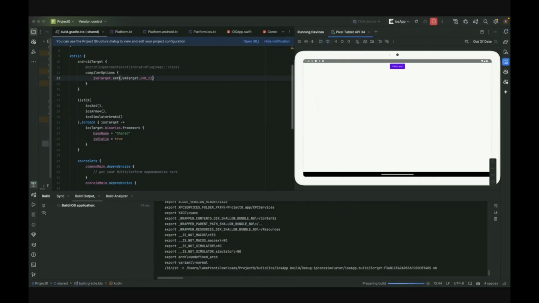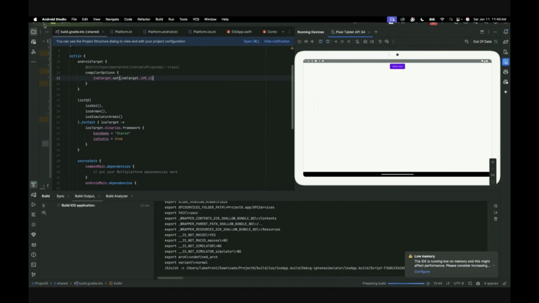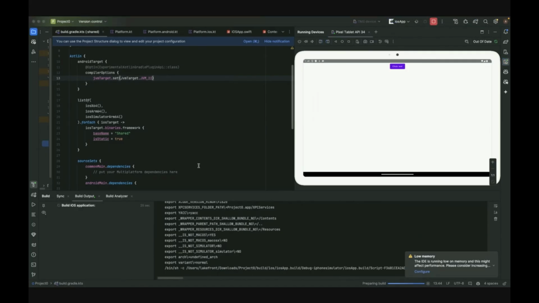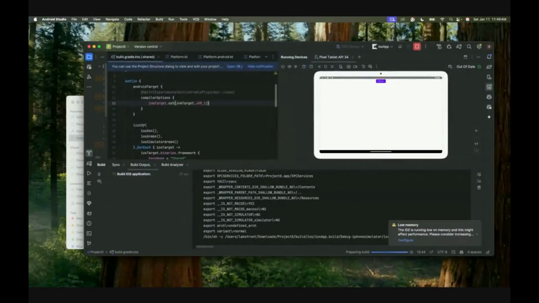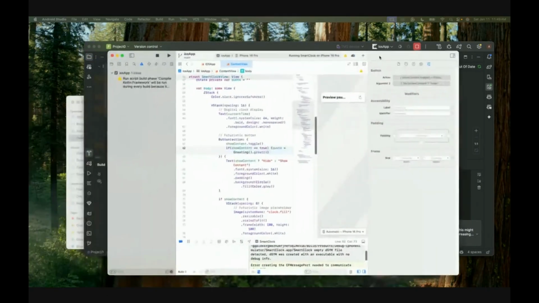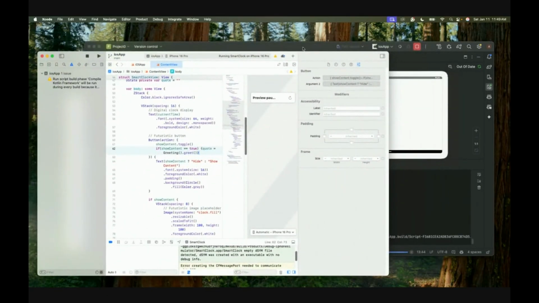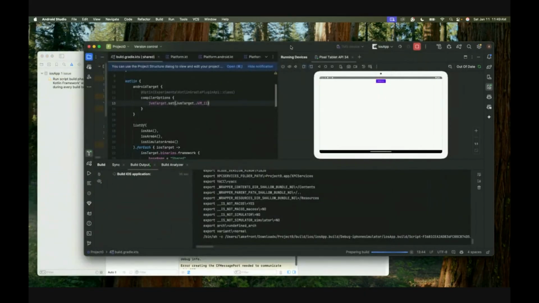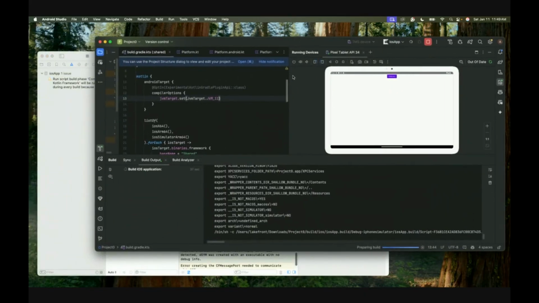I'm going to allow, and then I'm going to bring Xcode over. This is full screen. So bringing Xcode over, and now it's preparing the build.